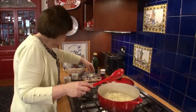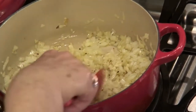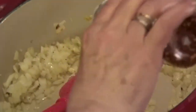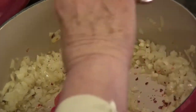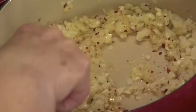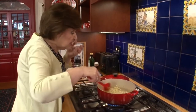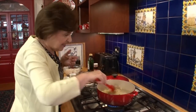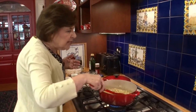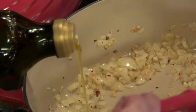So when the onions start to look a little soft, that's when we can add our garlic. So here's our garlic. We're going to add that. Go in. And with that, we're going to add a little heat, some hot red pepper flakes, appetito, however hot you like it, and mix those in. And I wish you could be here because now the smell is just starting to be intoxicating, just with the onions and the garlic. The pan seems a little bit dry. You can always add a little bit more olive oil. So I'm just gonna add a dab more of oil before I put the fish in.